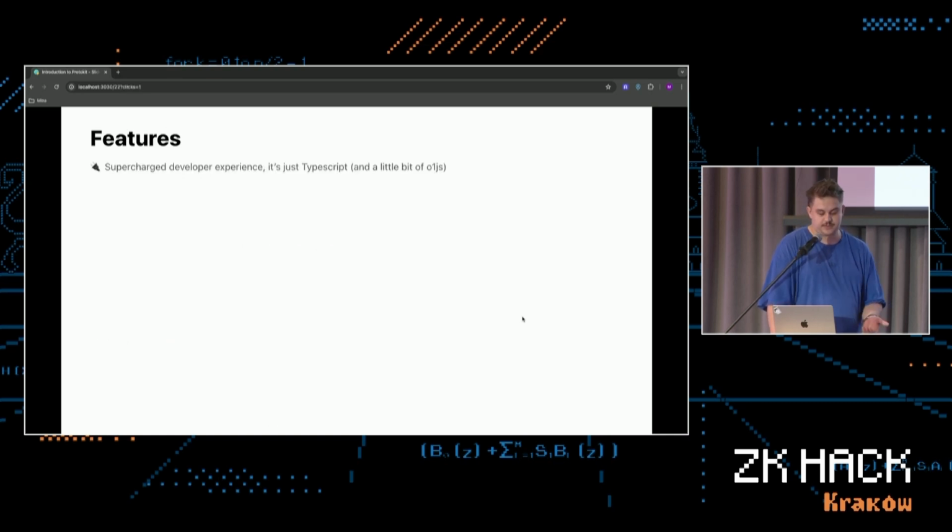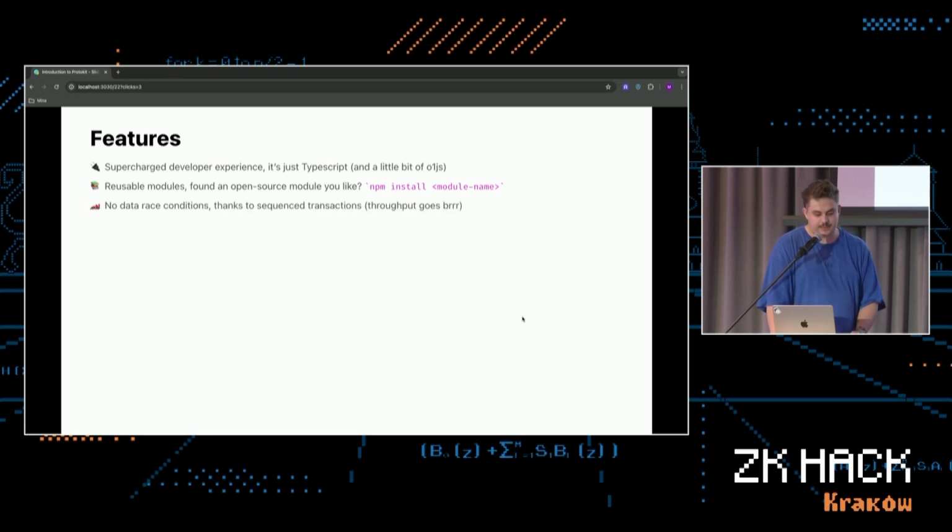So what kind of features do we offer? We offer a supercharged developer experience. So if you know TypeScript or JavaScript, it should be very easy for you to get started. All the modules are usable and open source, so you can just install them with NPM. You don't have any data race condition issues since we are sequencing all the transactions. The on-chain storage is not limited, like the one for smart contracts.